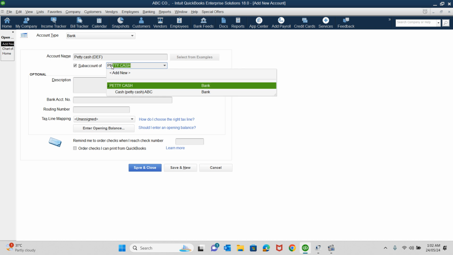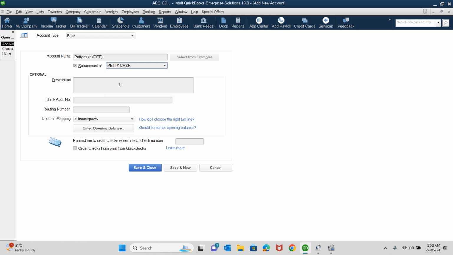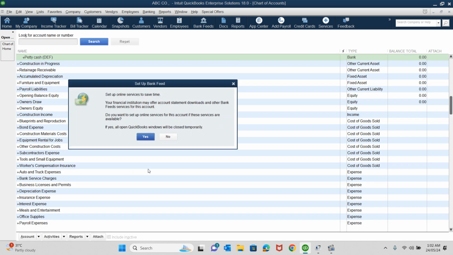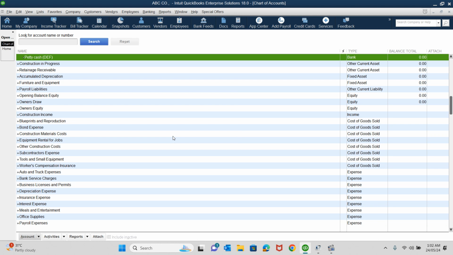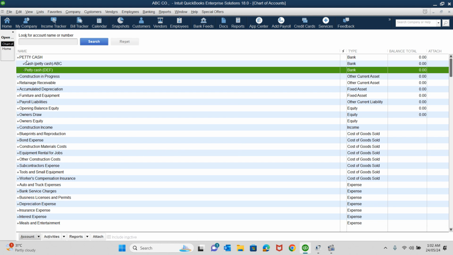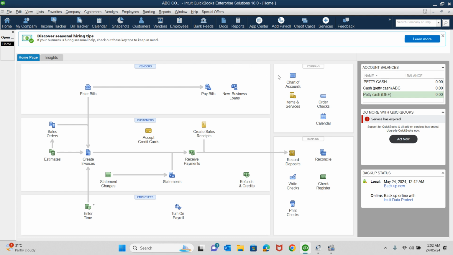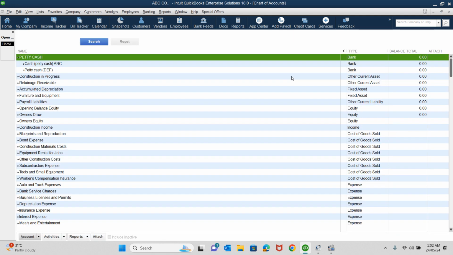If you see the beginning of the chart of accounts, petty cash, in the first view, cash, petty cash, A, B, C, D, E, F, under the main account of petty cash. These are the two sub accounts, right?